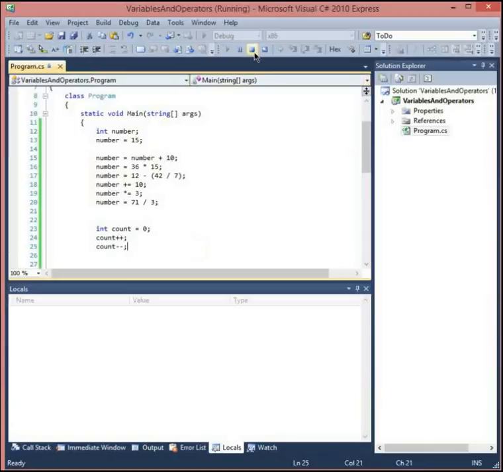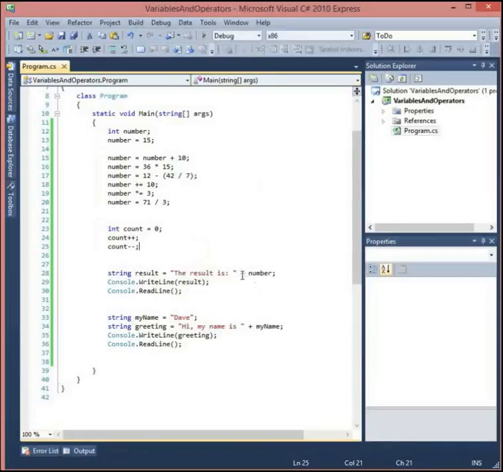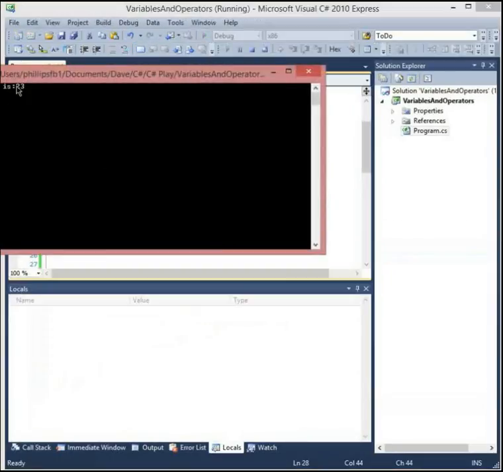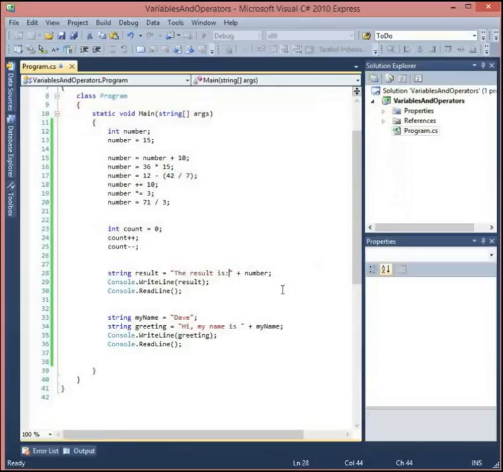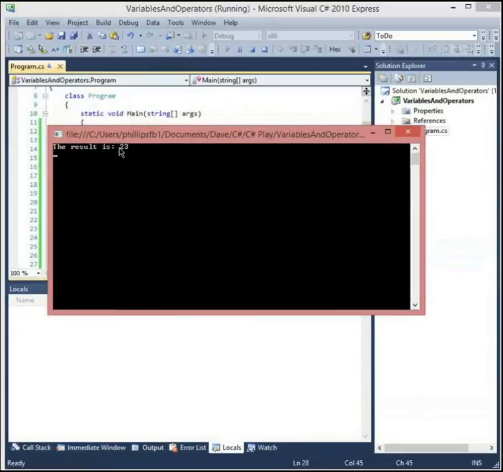And actually, let's look at it. I'm going to go ahead and stop it. Let's look at it without the space here. Let's get rid of the space there and run it again. And we see now it's all bunched together. So that's why I put a little space right there. We want some space there. So I'm going to add a little space here, and now it just looks a little neater. So the result is 23.